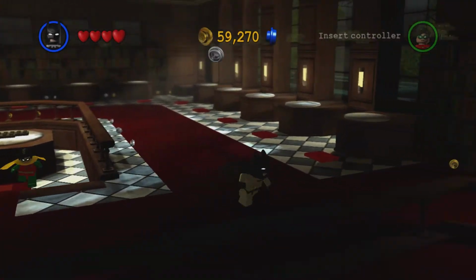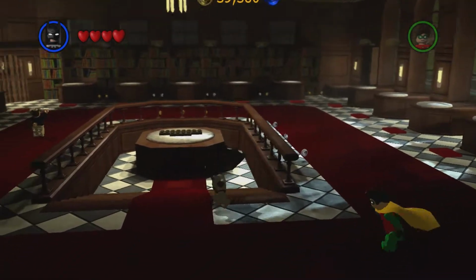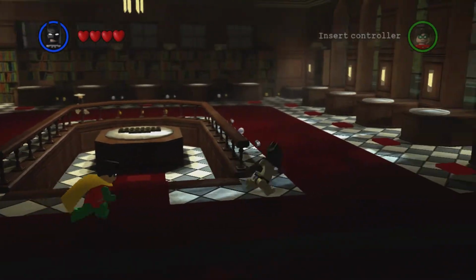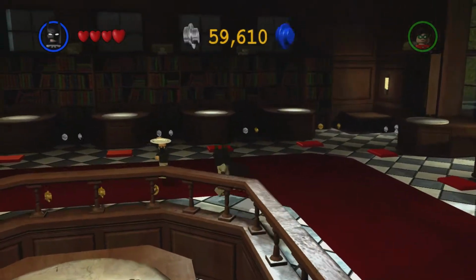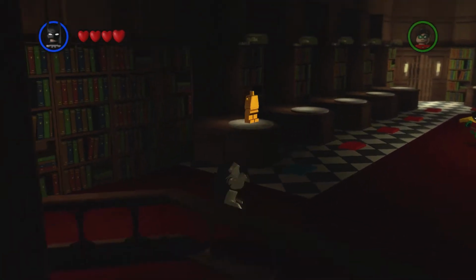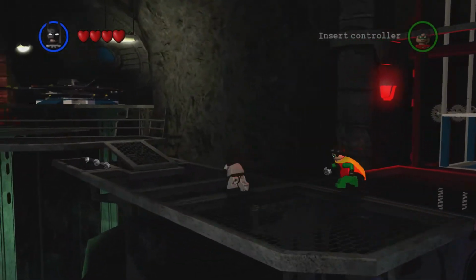Wow. Because you figure one minikit per level, so that's 15 levels? Alright, that's fair. Hello, Alfred. How's my money today? Alright, is there anything else that I can do in the Batcave? No, this is the hero mission room, alright.